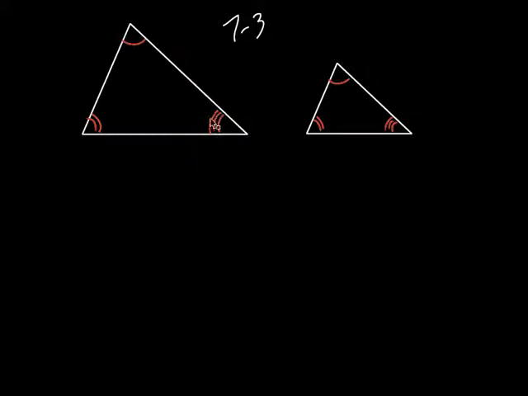Now, we didn't have to say all 3, though, did we? Because we could always use that third angle theorem. All we had to show was what? 2 angles of one triangle equaling what? 2 angles of the other triangle. Okay, they got to be corresponding. So actually, all it is, if 2 angles of one triangle equal 2 angles of another triangle, then these triangles are what to each other? Similar, not congruent. They're similar to each other because they're not equal in sides.